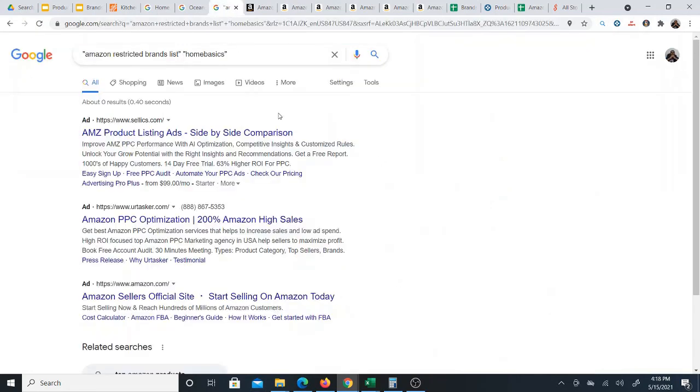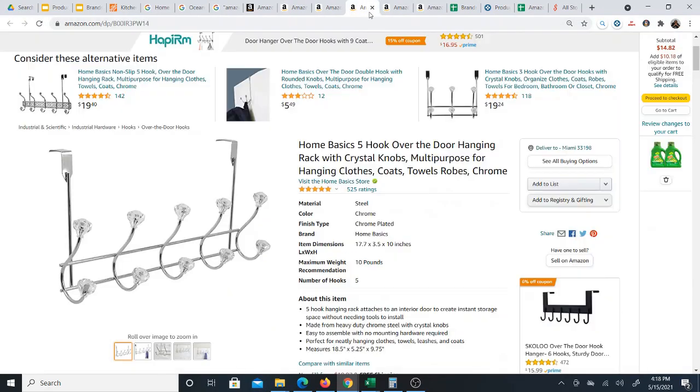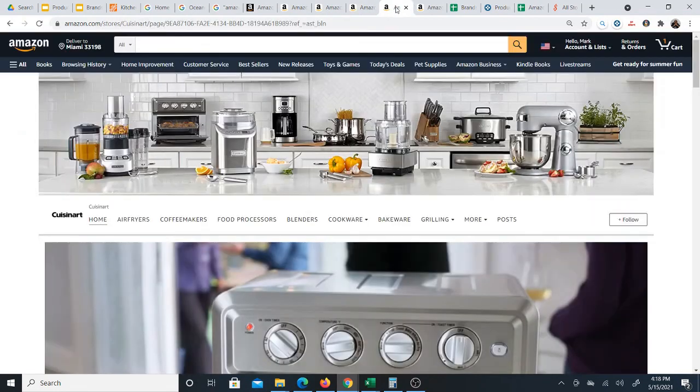Lists are good because if you see something on the list, you just know not to deal with it, but you still want to also have some way to really check, okay, and see if there's some kind of alert on that brand. All right, so that's basically how that works.